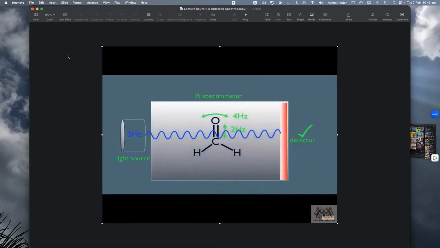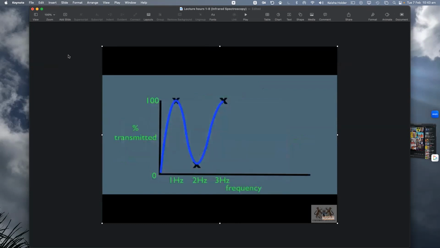However, let's go back to our IR and let's talk about one more case here. What if we set the light source this time to 4 hertz frequency light? If you've been following along, since this molecule does wag at 4 hertz, then we should expect this light to be absorbed by the molecule. But just to let you know, in some cases, not all of the light is absorbed. And let's just pretend for this case, even though it wags at 4 hertz and it does absorb the 4 hertz frequency light, some of it actually does eventually get through. This happens sometimes in the IR, which means, let's go back to our graph here. If we were to graph this point at 4 hertz, let's say this much percent passes through, which means we would get this point on the graph. And again, let's connect these dots. We'd end up with something that looks like this.